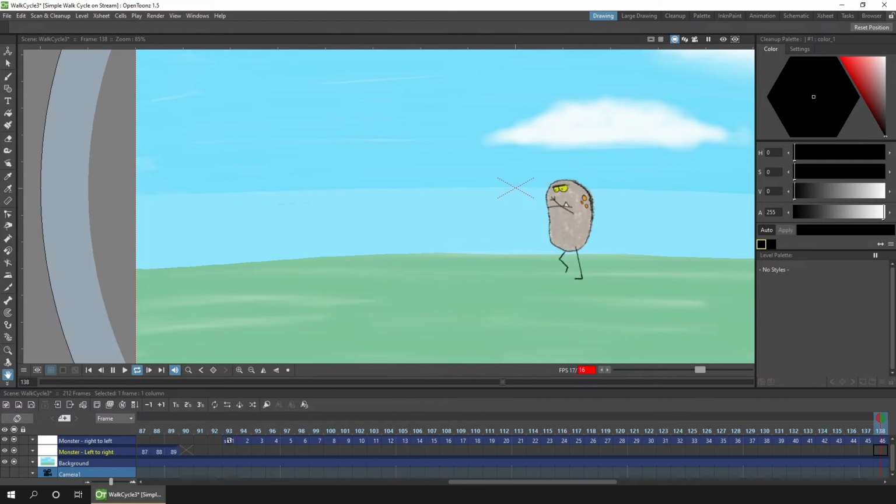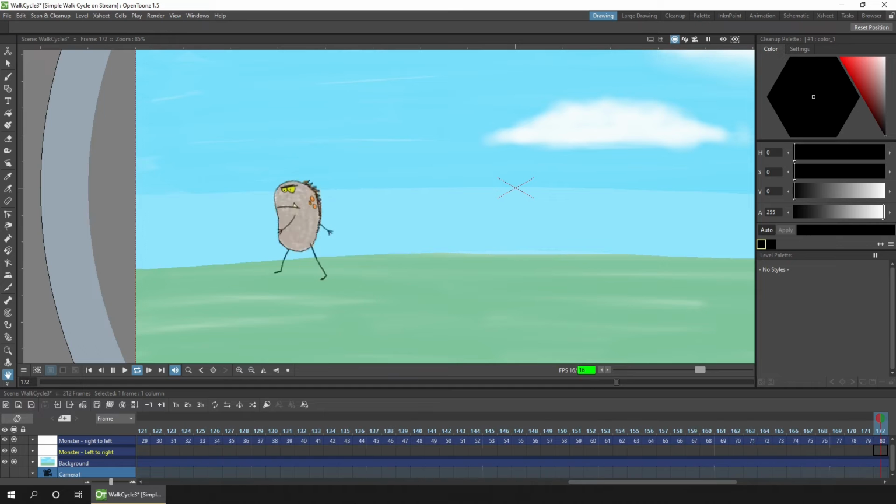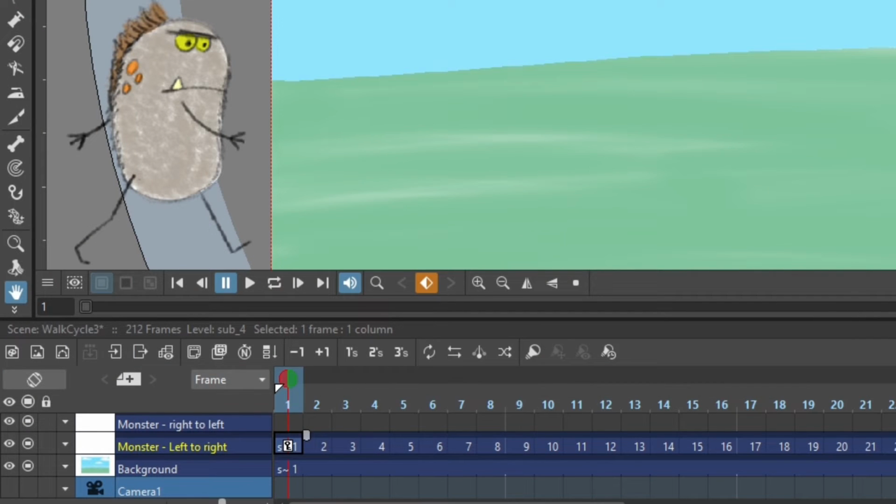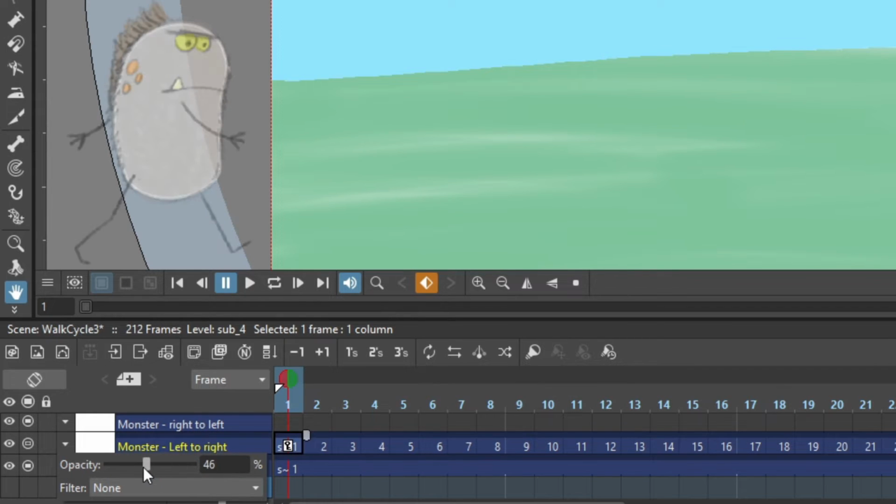And today's 2 Minute Tip is how you can change the transparency of drawings in a column. And I'll show you how to do it using a scene that I animated on a recent live stream. So if you wanted to have this little monster to be a ghost monster, you can just click on the arrow to the left of the column header, and then either enter a number from 0 to 100 in the box here, or drag the arrow. When you release, you see the value change and you see the transparency change on the character.